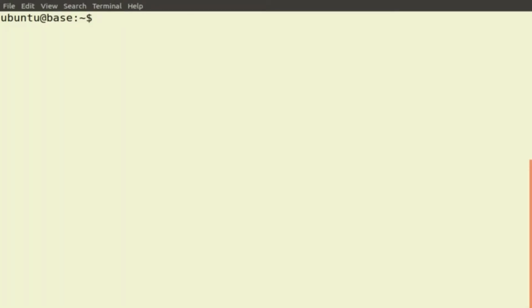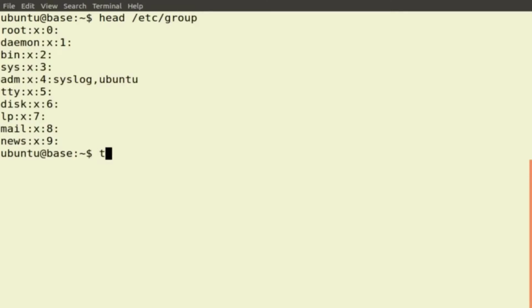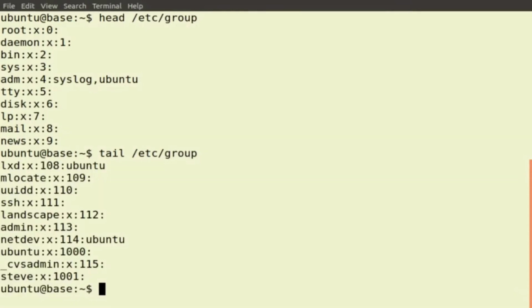Since group is a rather long file, this is a good way to illustrate how we can use some more tools. Head, by default, will print only the first 10 lines of a file, and tail will print the last 10 lines. Of course, the real value of a file like group is in the data that it contains. You can see that each line follows a similar pattern. First, a group name, then a colon and an X, another colon and the group ID number.